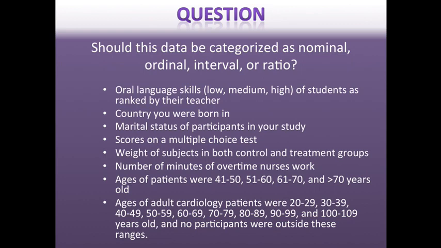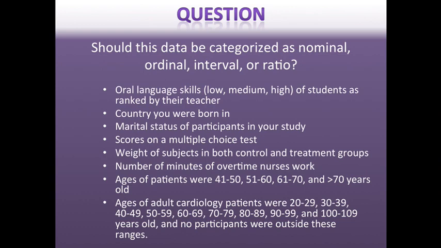All right, the country you were born in, that would be nominal data. There's no real ranking to that, right? So does Bolivia go before Canada? Well, maybe alphabetically, but not in any sort of real meaningful conceptual sense. So it's just factual, were you born in Canada or not? Were you born in Bolivia or not, right? All right, marital status of participants in your study. Again, that would be nominal data, so yes or no data. Are you married or are you not married?